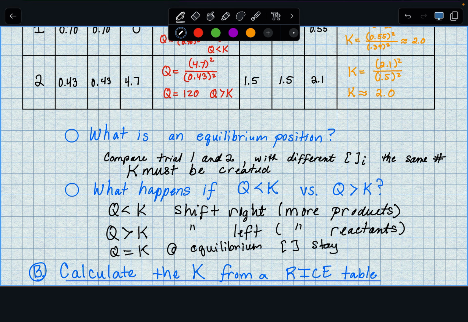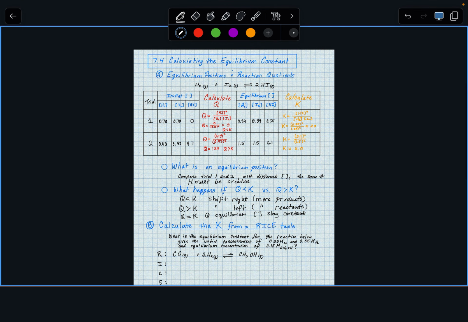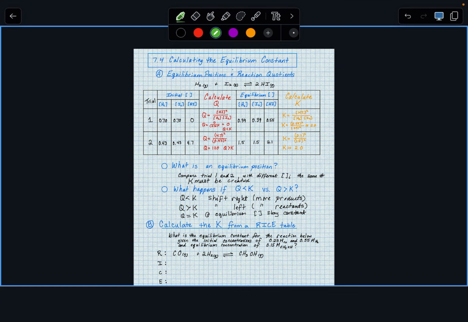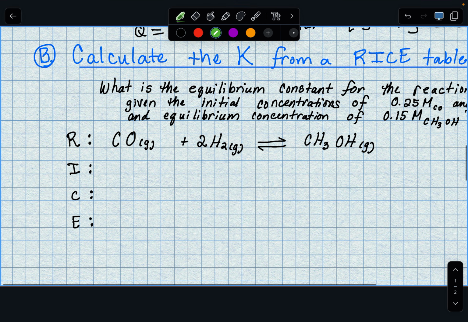I'm just going to say the concentration stays constant. Okay. All right, so on to our practice problem. I want to make sure that this stays, again, around 10 minutes for this one page of notes. So the next thing is, how do we use this thing called a RICE table, or what even is it, right? This is brand new.